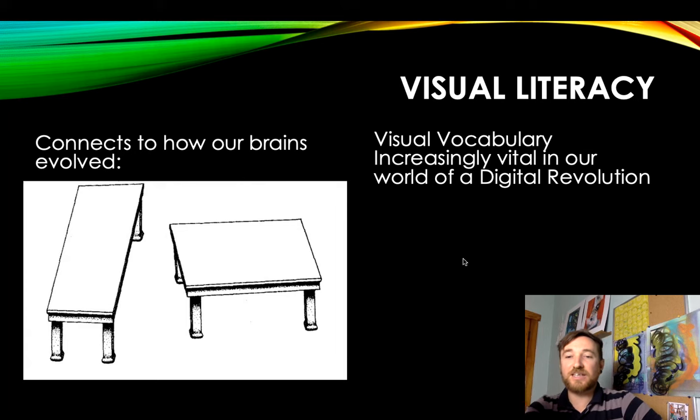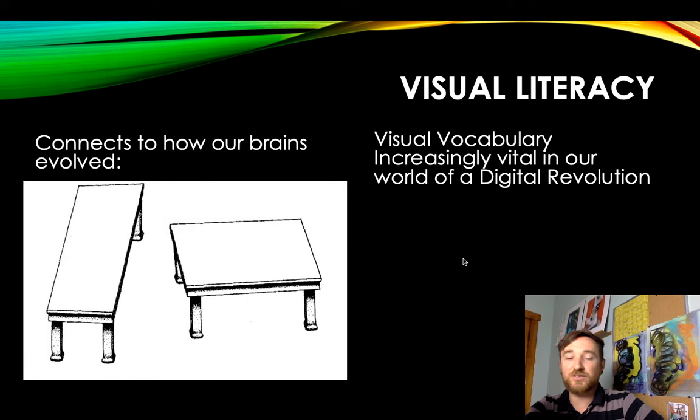Visual literacy is a big element of what this is all about. The elements and principles of design, specifically the principles of design, very much deal with making and composing art. So where you place things, how you make them, what's the quality, what's the color, what the line looks like. These communicate visual aesthetics, but they can also have deeper meanings and metaphors as well. And it also speaks to the power of visual literacy.